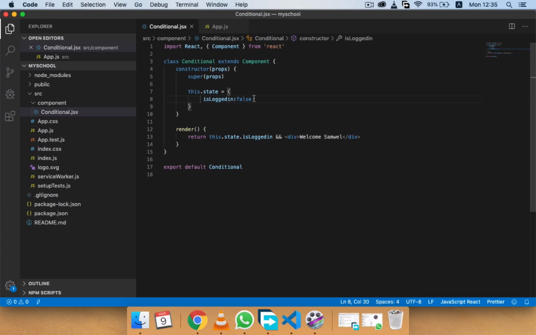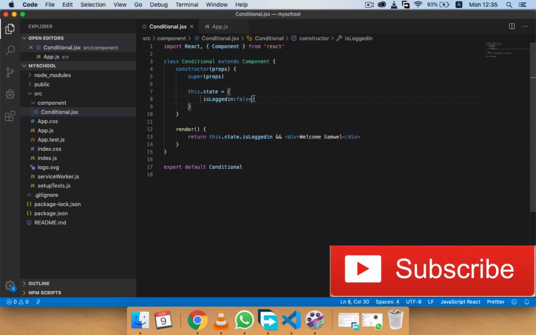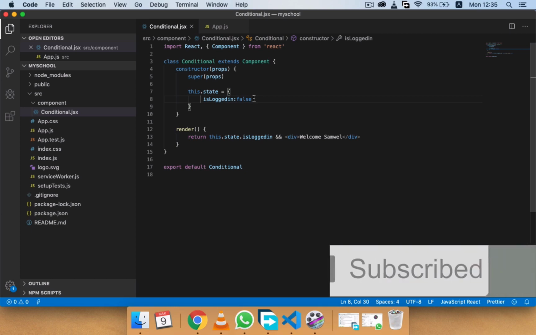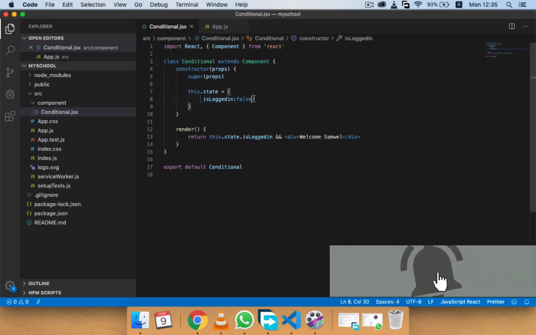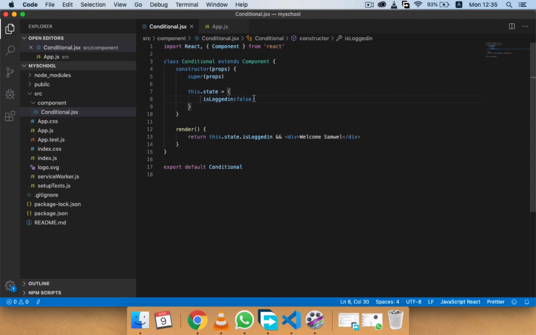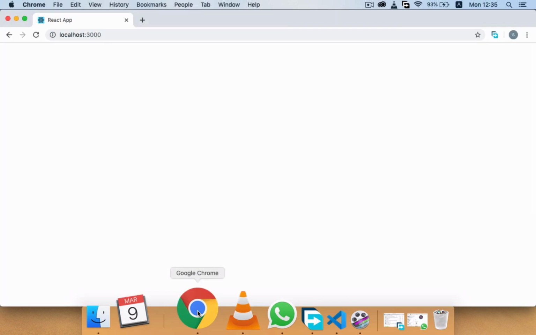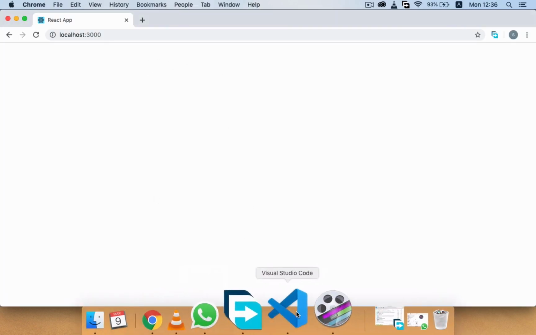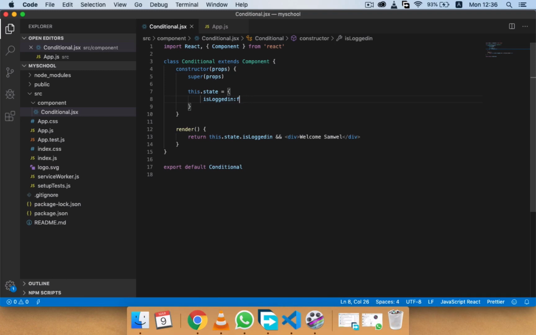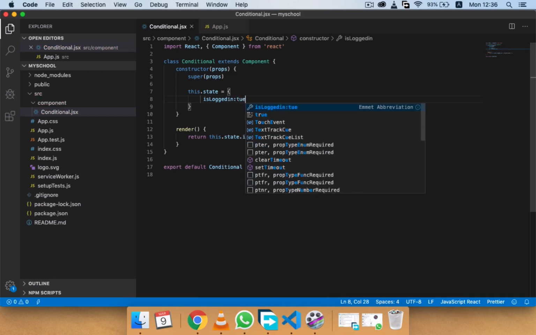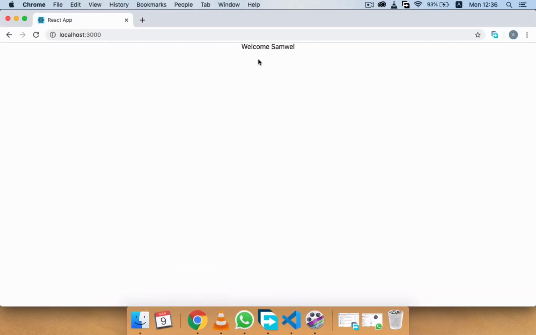It's a little bit different from the other three conditions, because here we don't have a second chance, an alternative. With the short-circuit operator, if it's not true, it will bring us a blank white screen, as we can see here. Now let's see if we write here true. Let's go here, welcome Samuel.